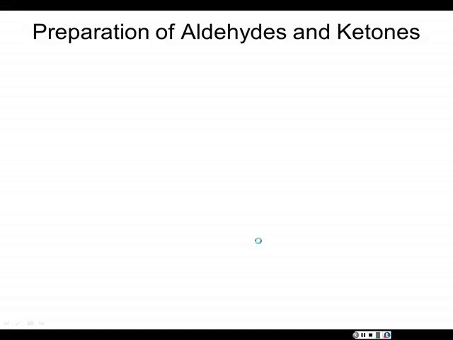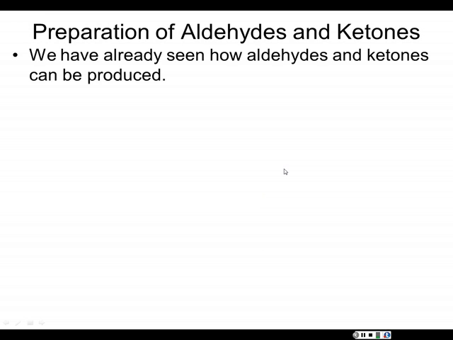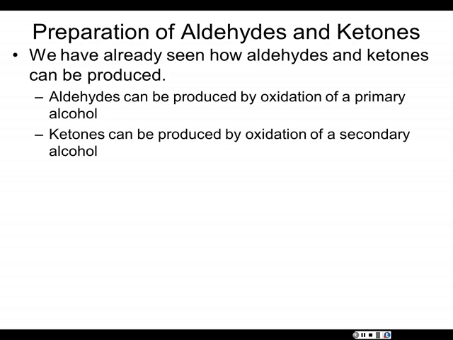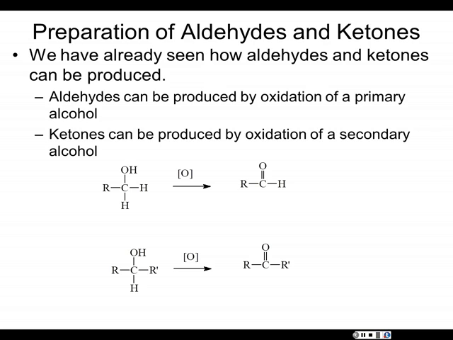Okay, so what I'm going to talk about today is oxidation and reduction of aldehydes and ketones. So we've already seen this a little bit. We just hadn't talked about aldehydes and ketones by name, really. So now that we've talked about aldehydes and ketones, we can look at the oxidation reduction. So remember that we can oxidize primary and secondary alcohols. Tertiary alcohols cannot be oxidized.